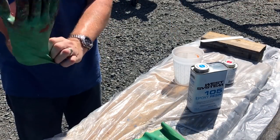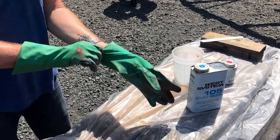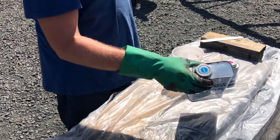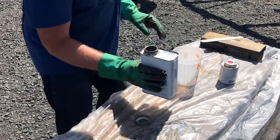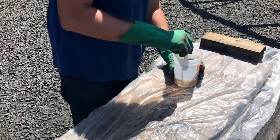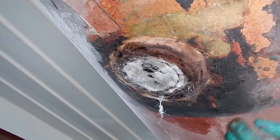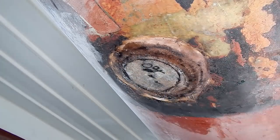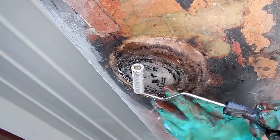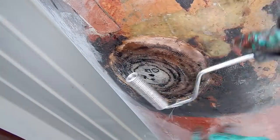For this little second pass at that patch on the outside, I'm gonna make less resin. So I'm gonna do 150 milliliters total. That's 25 mil of the hardener, 125 milliliters of the resin. So that should be more than enough, and hopefully I can use it all up before it kicks. So let's put some resin up here. Ooh, dripping all over the place. Lovely. I'm gonna wet it out. I didn't really consider how hard this would be to wet upside down. I don't know. Do what I gotta do. All right, we'll call that done for now.